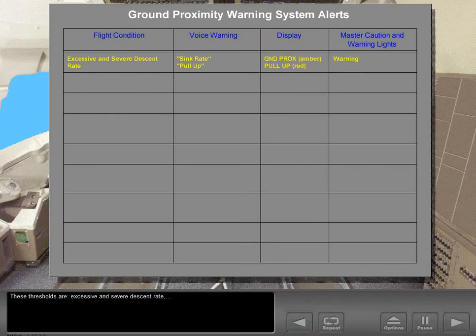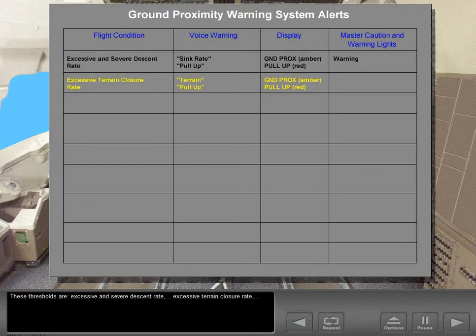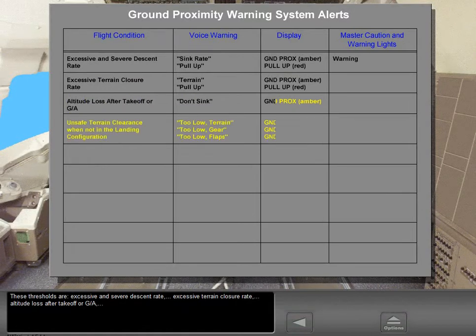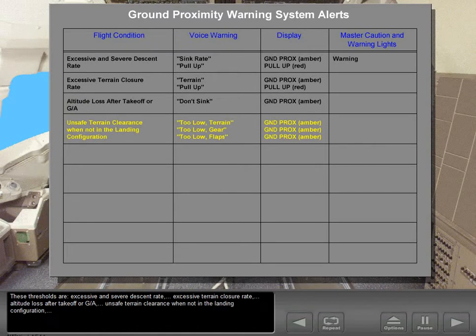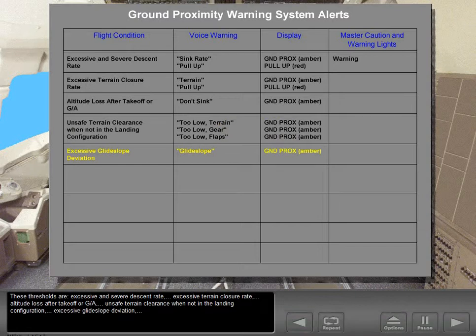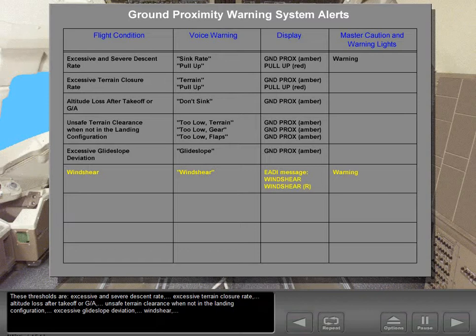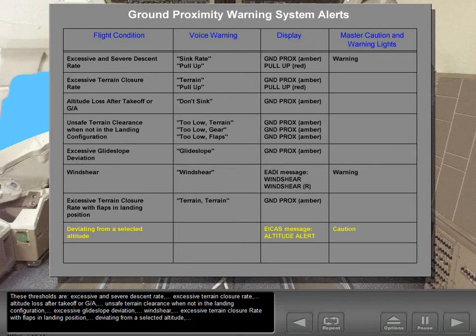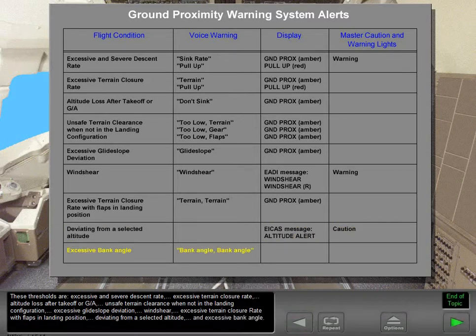These thresholds are excessive and severe descent rate, excessive terrain closure rate, altitude loss after takeoff or go-around, unsafe terrain clearance when not in the landing configuration, excessive glide slope deviation, wind shear, excessive terrain closure rate with flaps in landing position, deviating from a selected altitude, and excessive bank angle.